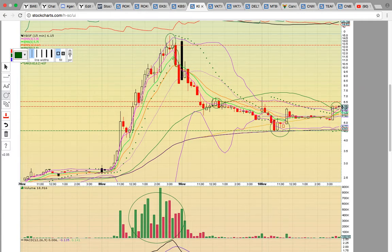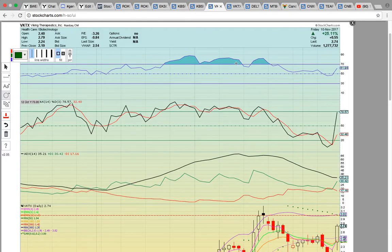Now to the downside, if it drops below that 50 simple moving average and below the middle Bollinger Band, that's going to be a signal it's not ready to go and it's still consolidating. And then if it drops below the 200 and 300 simple moving average, that's a signal the chart's broken. To the upside, we would be looking for a retrace back to this previous high if it stayed above the moving averages on the 15-minute chart.